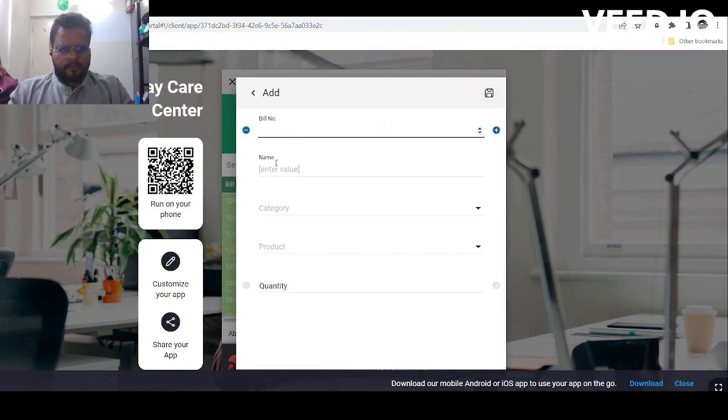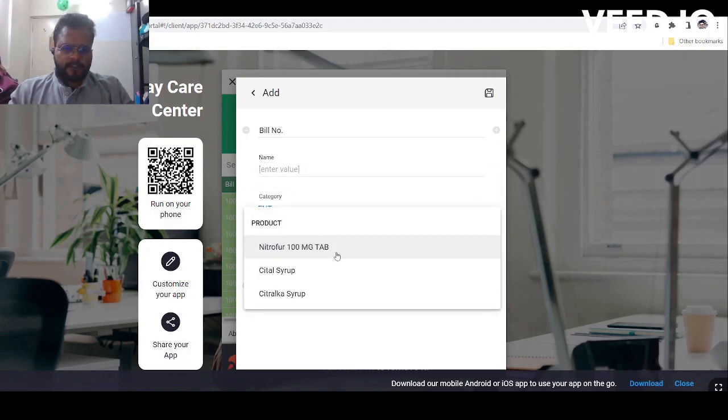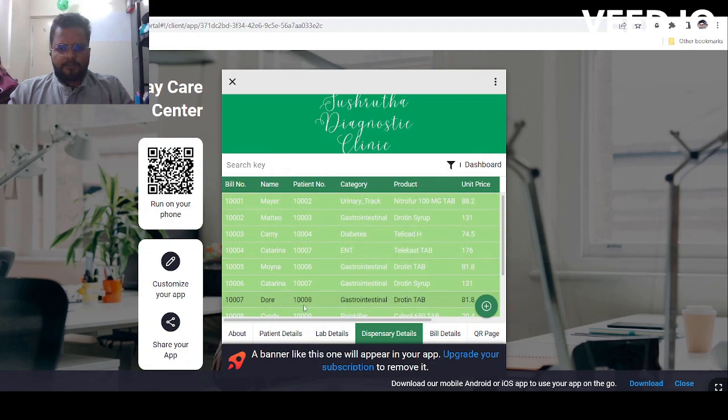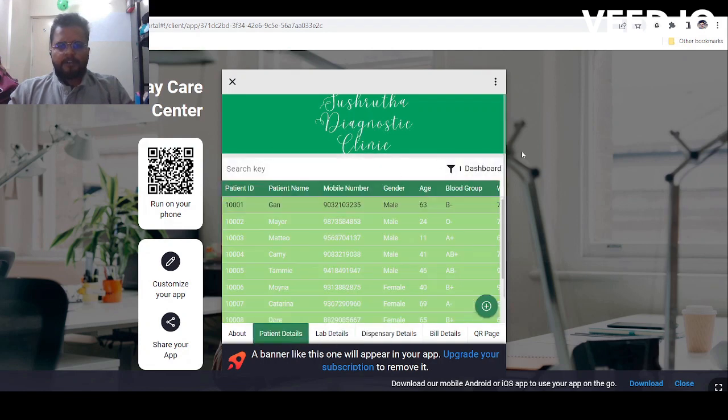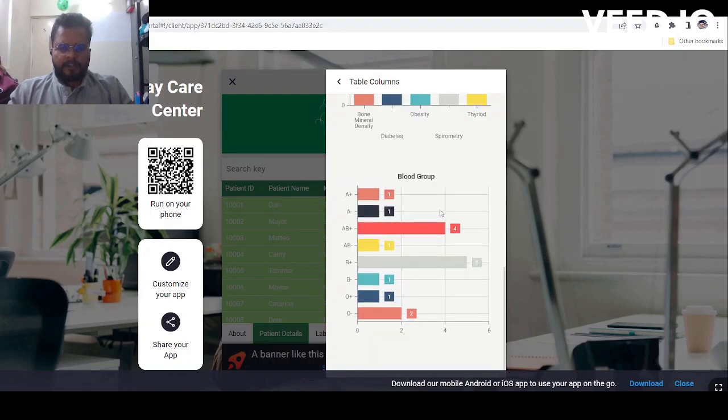So bill number, name, category is the main category of the medicine and the medicine name, and quantity. You can add one. And to get the insights of all this, if you click the dashboard button here, you'll get a basic idea of the data which we are having.